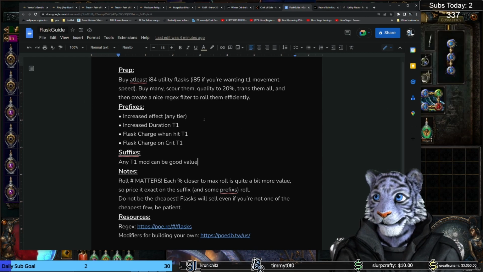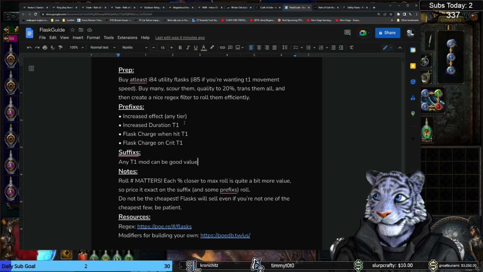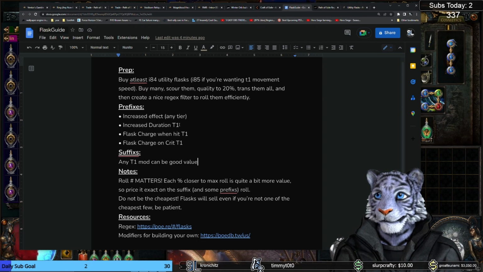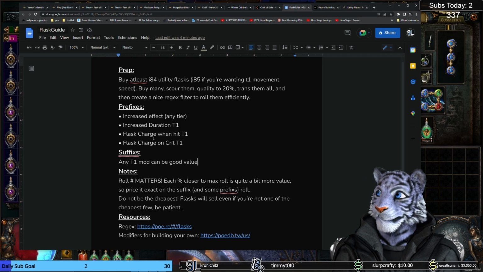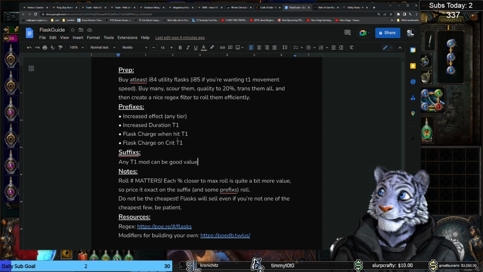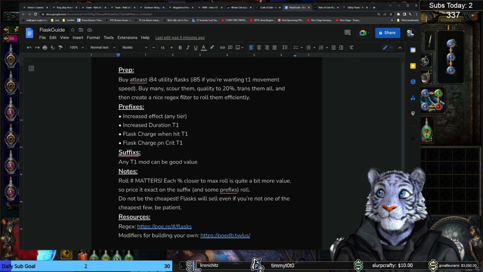Lots of different combinations for value. Increased effect any tier, which is the Mageblood mod. That's always good. Tons of different combinations. Increased duration tier 1. The higher the roll, the better. A lot of people use that. Flask charge when you get hit, Flagellant, it's a great mod, 3 charges. Flask charge on crit, that's really good on some offensive flasks as well. It's good on a lot of flasks in general.